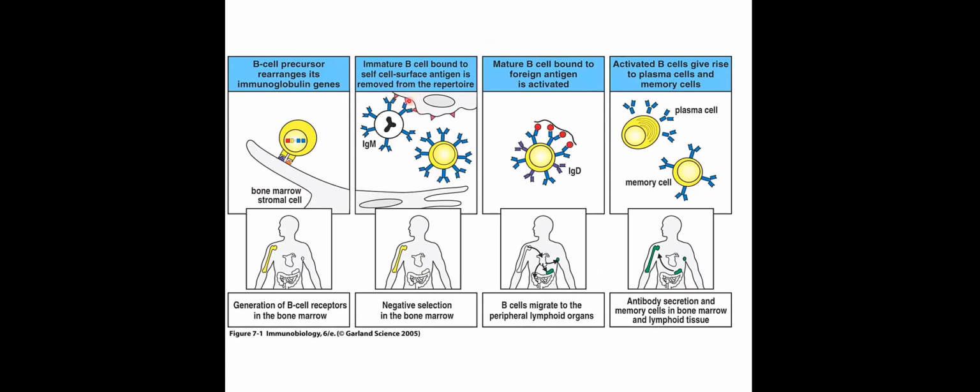It will bind and activate. It'll start causing that switching of the constant regions that it'll use, and it'll start proliferating and activating the cell. So now you're going to have millions of these B cells that all have this specificity for a particular antigen. And eventually it will differentiate into what we call a plasma cell, where instead of just keeping the antibody in its cell surface, it will secrete them like little torpedoes that will go out into all of your tissues and directly bind the pathogen and interfere with its ability to live its life.